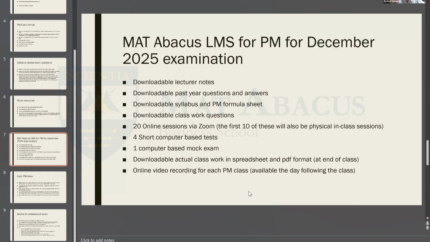Because when you attend a class physically or online, when it's going on live, you can ask questions, I can answer, you can interact with me, etc. It's a completely different experience, completely different. Of course, physical is the best because you're there, your attention is focused. Online is the second best, as long as it is live. But if you don't attend physical or online, and you only wait the next days, the 2 days later, 3 days later to watch the video, remember you have to sit and watch a 2.5 hours video.